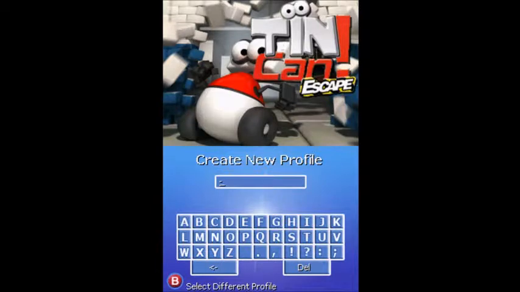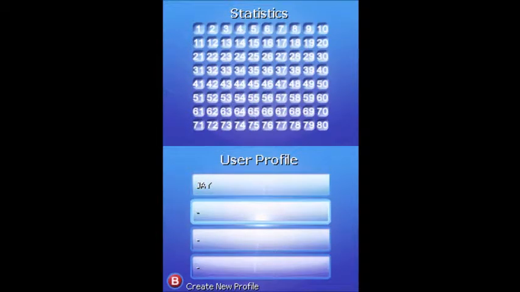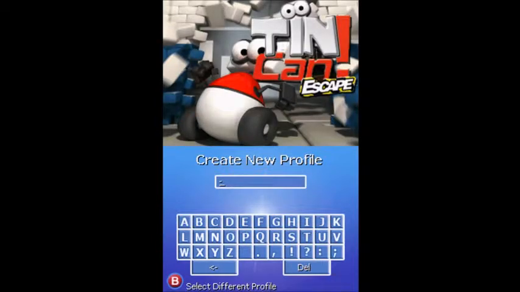Well, the game is called Tin Can Escape, not Toucan. Toucan's a bird. But as you can see, there are 80 levels in this game. They tell you right off the bat how long this game is. So let's start.